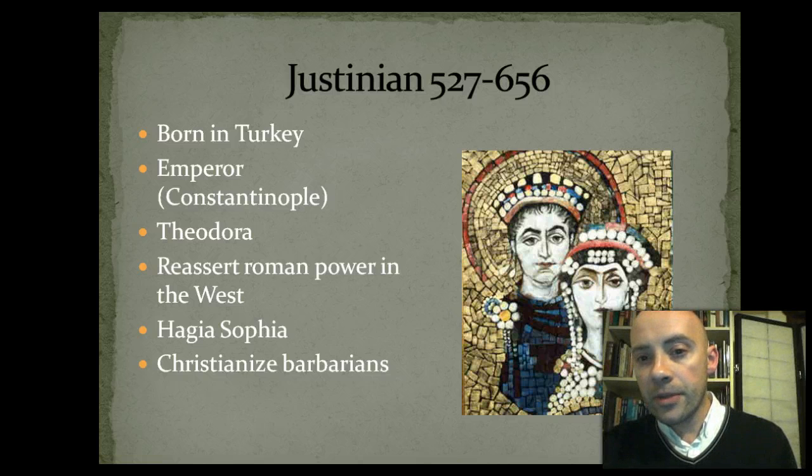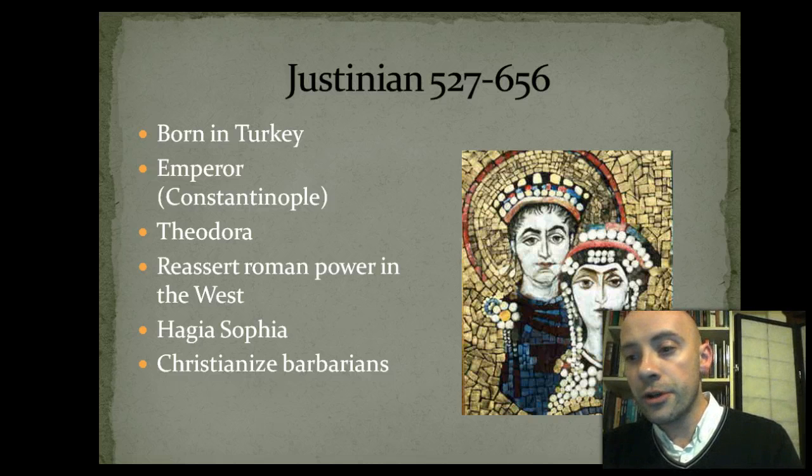I've already talked about Justinian quite a bit, so I won't dwell on him, but what you should basically know: born in Turkey, but Greek and Christian, he was the emperor in Constantinople, ruling over what we now call the Byzantine Empire, although he always referred to it as the Roman Empire, as did almost all of his successors. Some very late Byzantine emperors in the 13th and 14th centuries begin to refer to the empire as the Hellenic Empire, or the Hellenic Kingdom, which meant the Greek Kingdom or the Greek Empire. Western sources often referred to it as the Greek Empire or the Greek Kingdom, where Turkish and Arabic sources referred to it as the Roman Empire, because they had closer contact with the Byzantines, and that's what they called themselves.